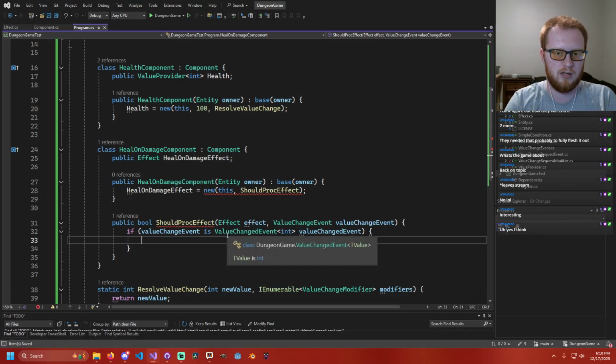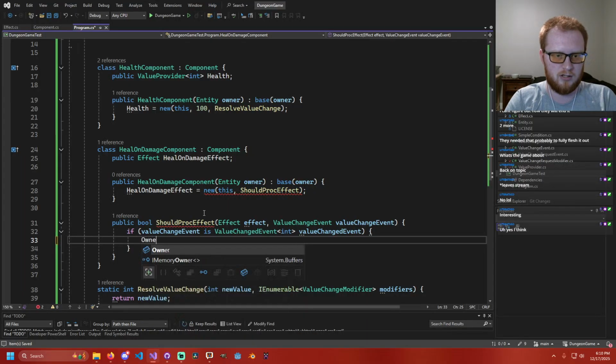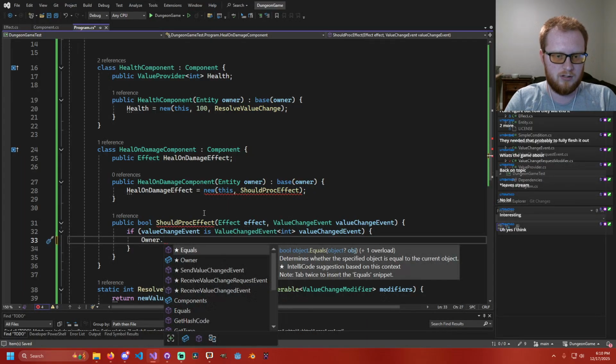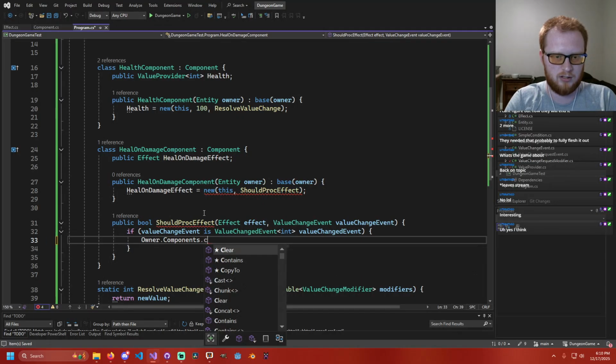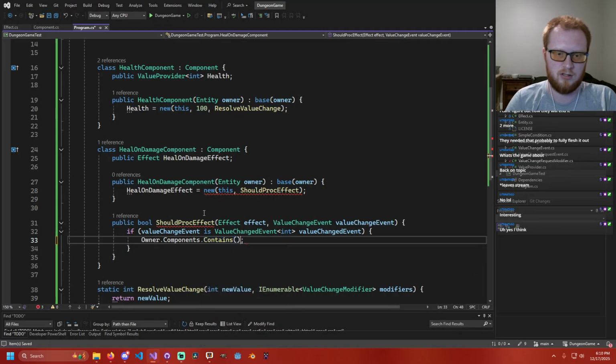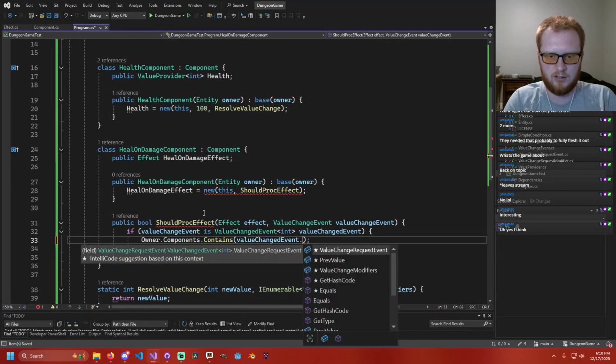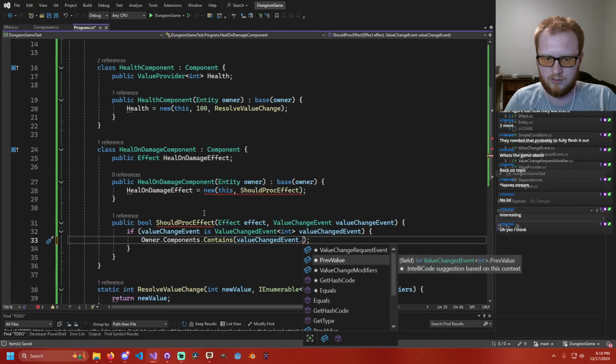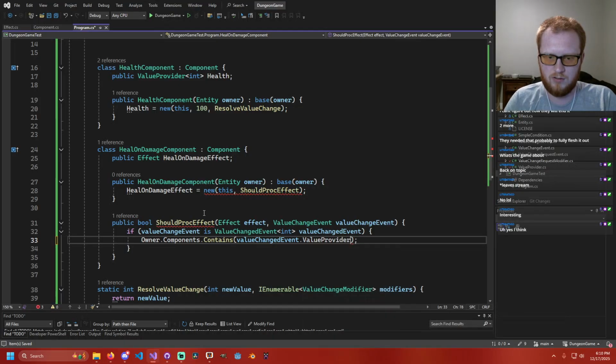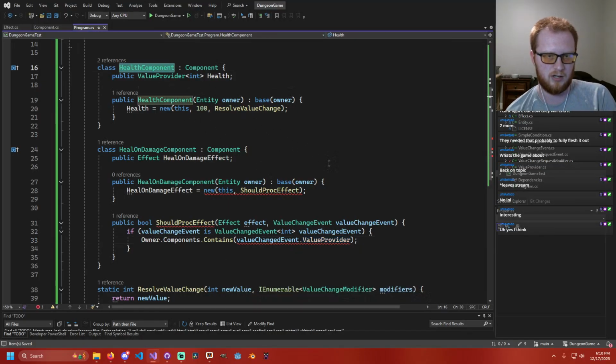So I can say, let's say owner dot components dot contains the value changed event dot value provider. No, if it contains a health component, right?